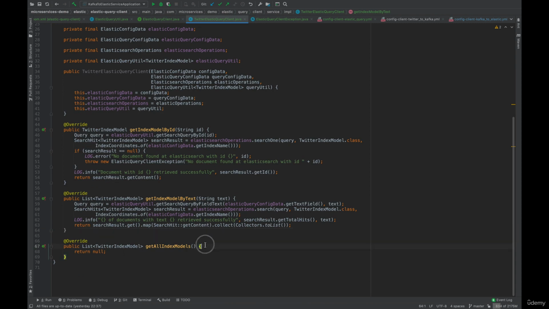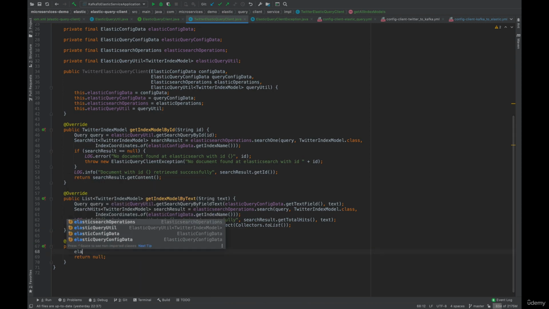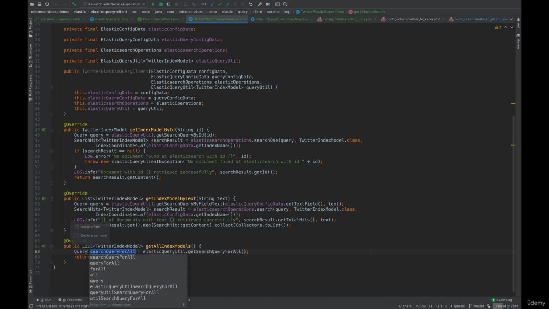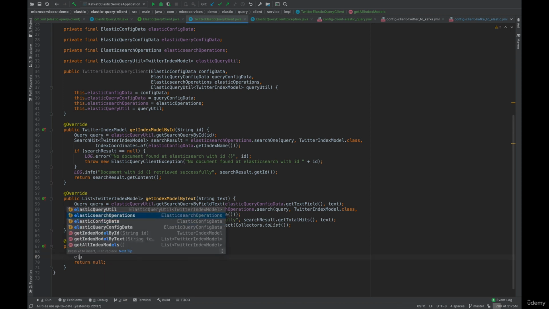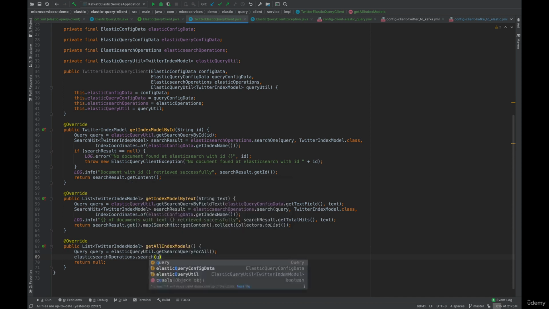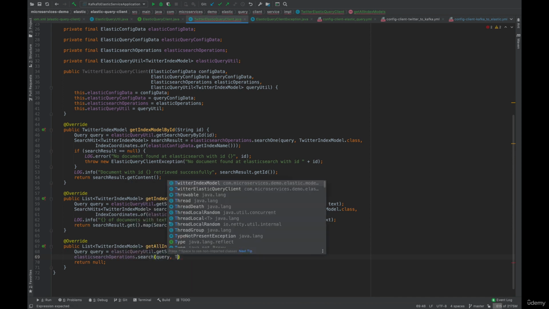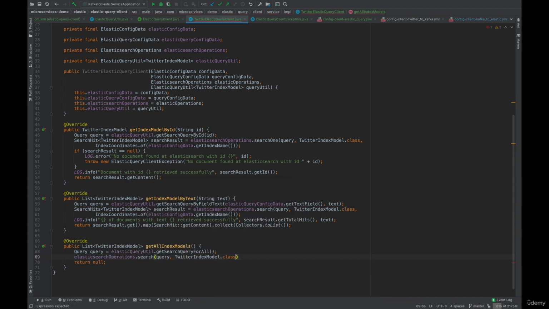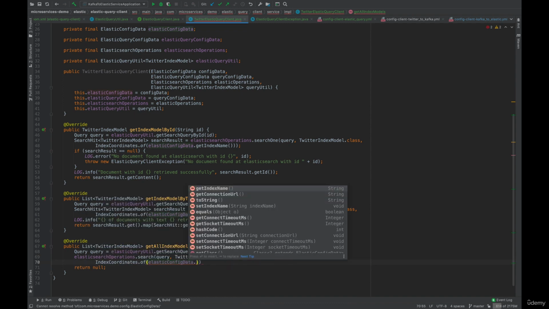Get all index models is similar to the previous one. The only difference is that I don't specify a query text and return all the data from Elasticsearch index. Here again I will call the search query and pass query Twitter index model class and the index name using index coordinates of methods.